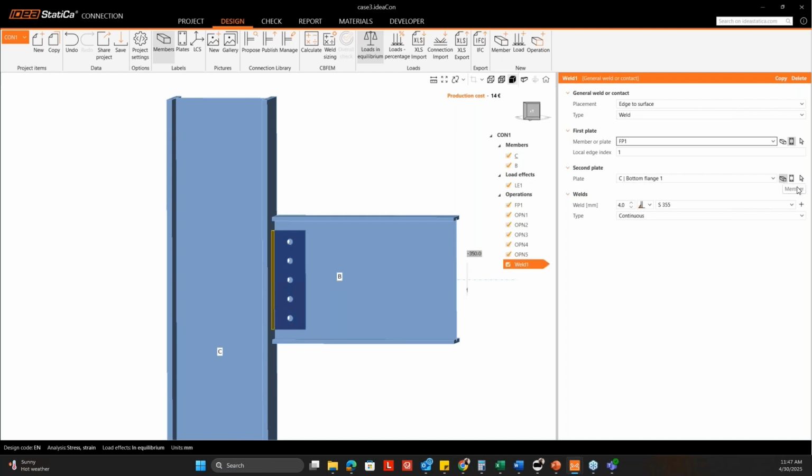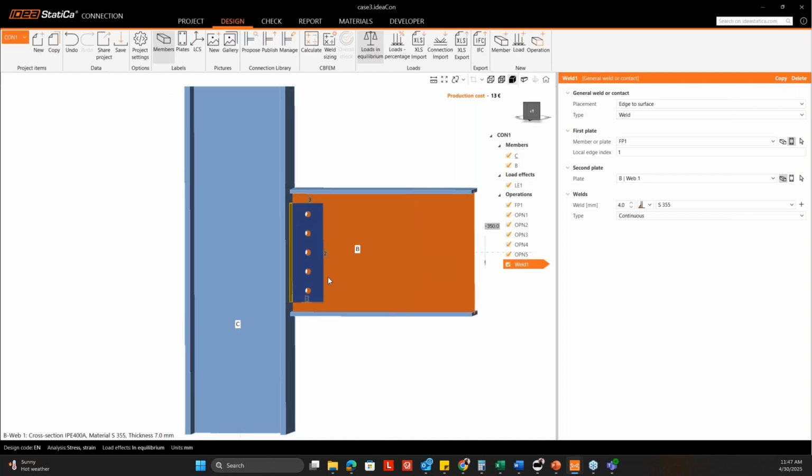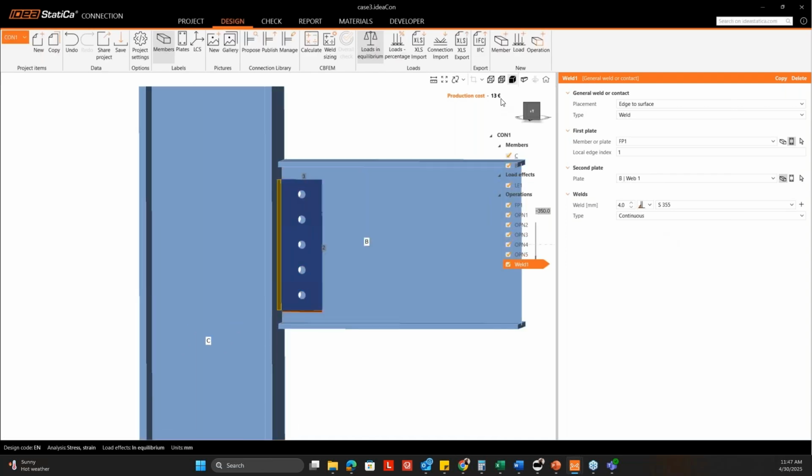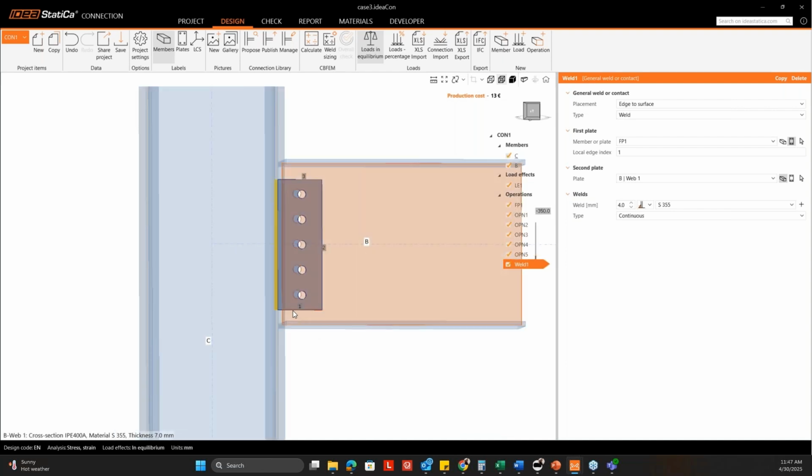So the member option, and you can also click the cursor and choose the face. After putting that, I can see the indexes, like I need a C weld. So on 1, 2, and 3, the local edge index, I can press 1 space 2 space 3, so that the weld will be modeled here as a C weld. And I will give the size to be 5 mm.